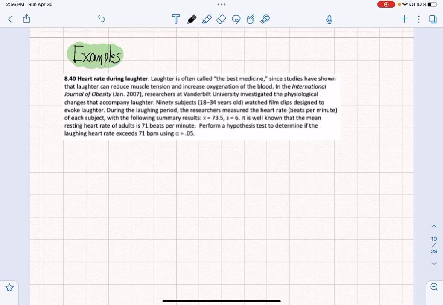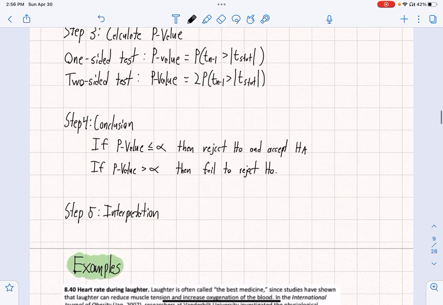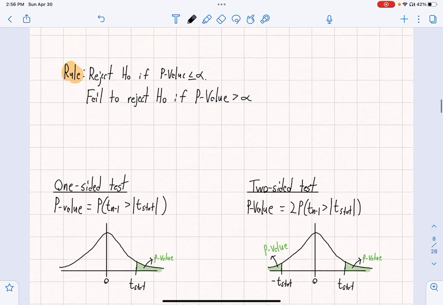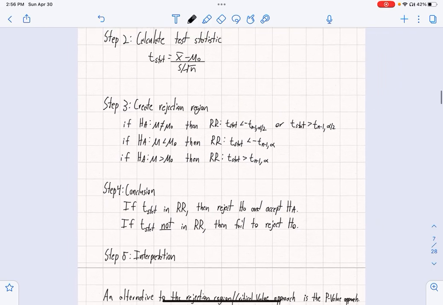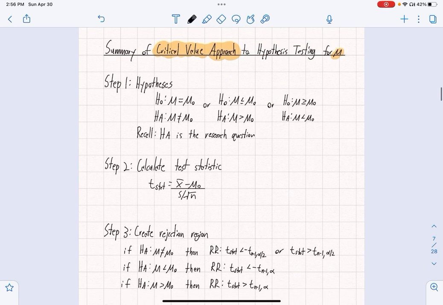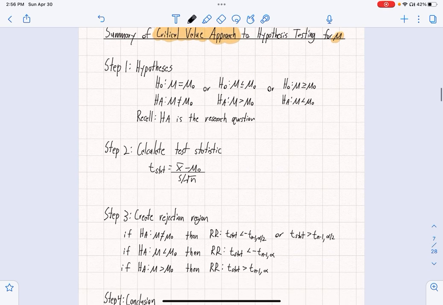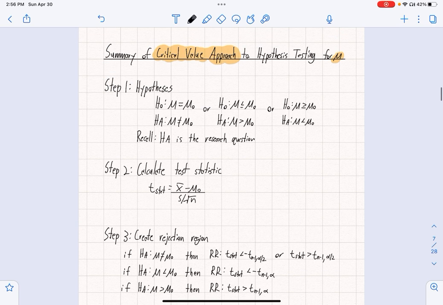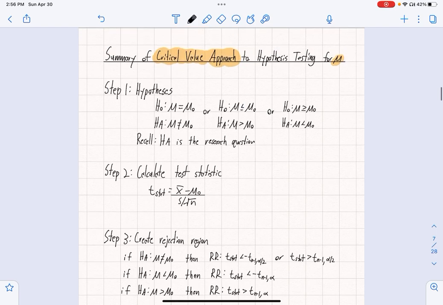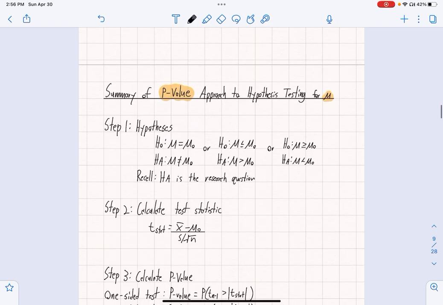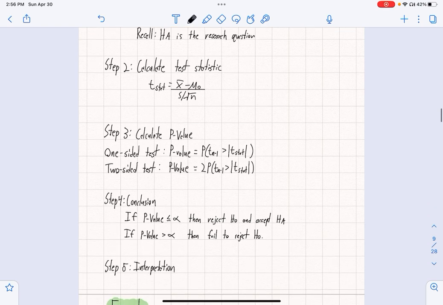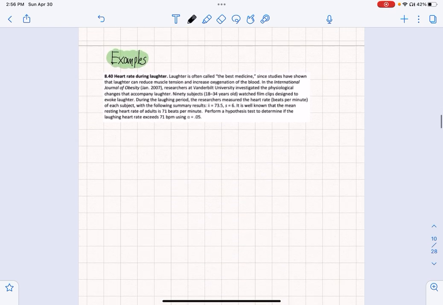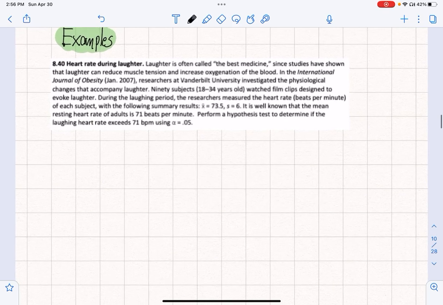All right, I think we're ready to do some examples on hypothesis testing for the mean. But before we do, I know I've said this multiple times, but I think it'll be helpful to have this summary file in front of us because as we go through this problem, we're going to be working through this 5-step process. And we're going to do both the critical value and the p-value approach for these problems. We really only need to do one or the other, but for the sake of practice, we're going to do both. So I would say have this piece of paper and this piece of paper handy just to keep us organized as we work through these problems.